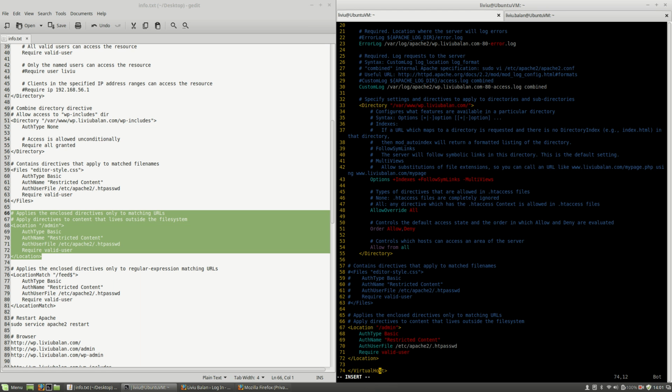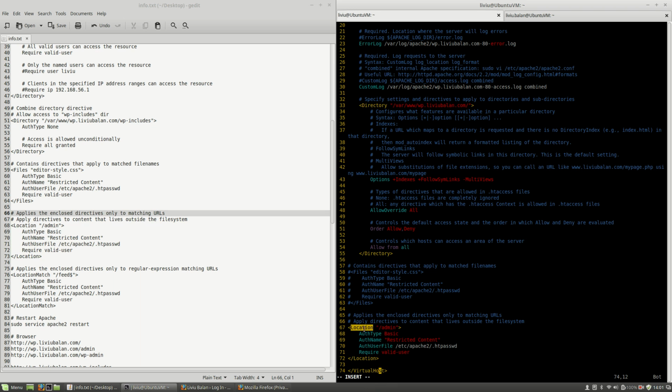Okay, so I will place, as you see here, a restriction for the /admin slug using a basic authentication type with restricted authentication name, the previous htpasswd file, and the require valid user value.